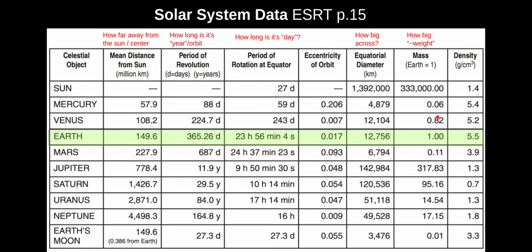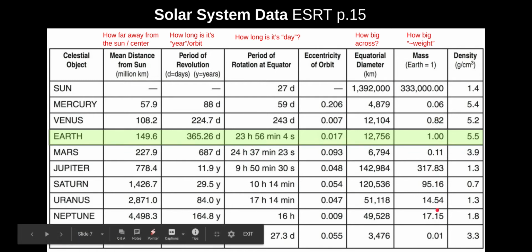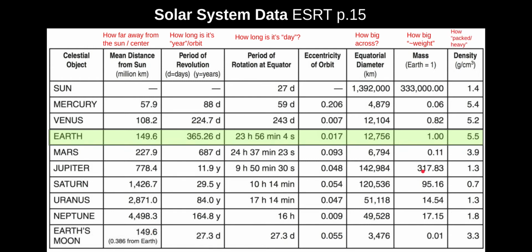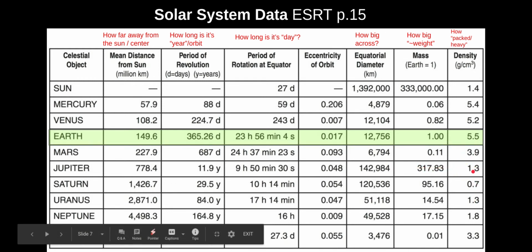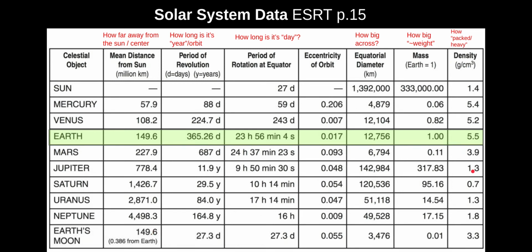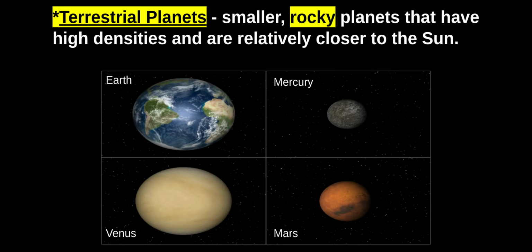These planets are smaller than the Earth, and these planets here are way bigger than the Earth, right? Jupiter is 317 times bigger than the Earth. And the last column is density. Remember, we talked about density a lot this year, but basically density is about how packed something is, how much mass per volume. So these planets inside have a pretty high density, whereas planets like Jupiter, although they are gigantic, are not very dense because most of what's making them up is gas, and gas is not very dense.